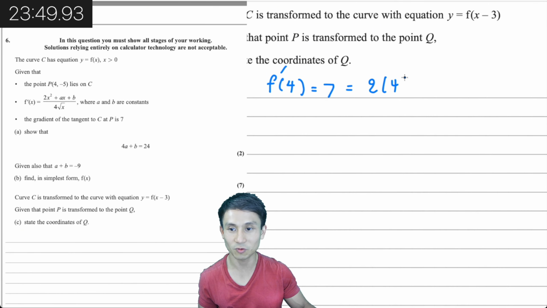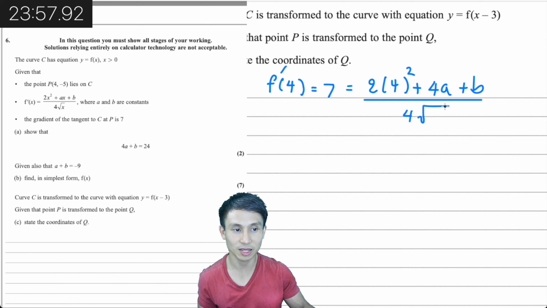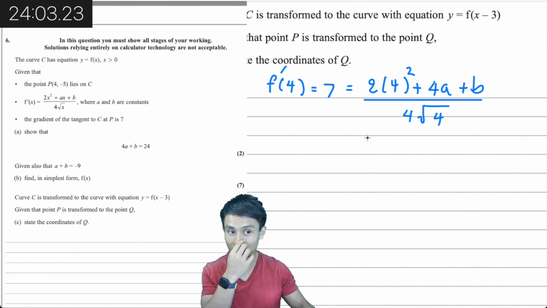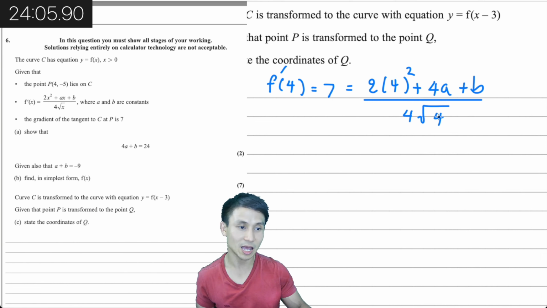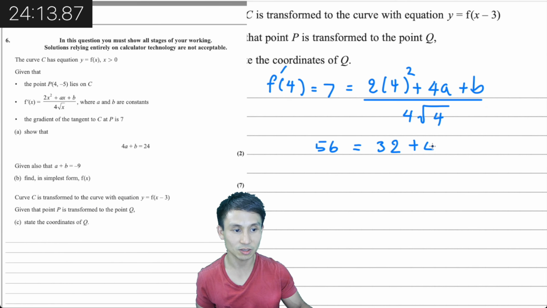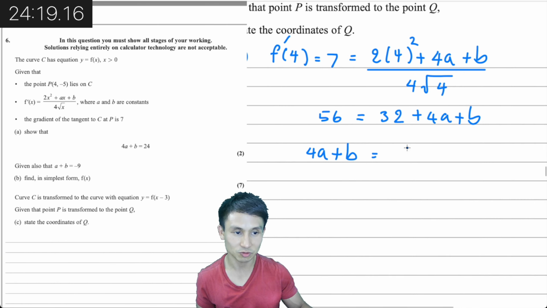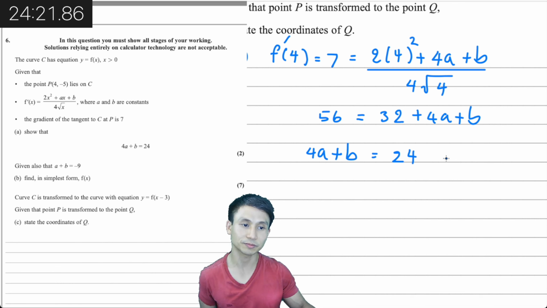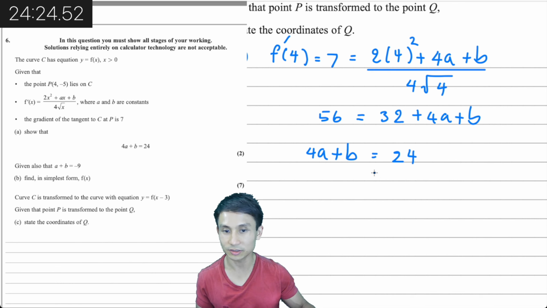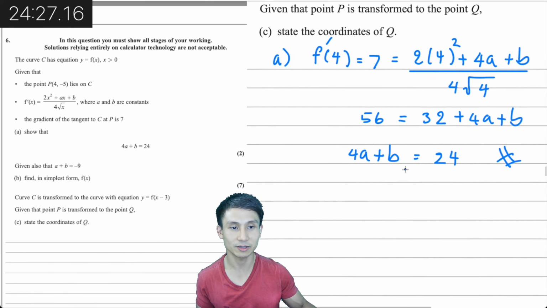sub in x as 4 squared plus 4a here, and plus b, because we don't know what a and b are yet. And then 4 sub in x, we have, what's x again? 4, yeah? So we have one equation here right now. So this is 8 down here, times 7, we get 56 up here. And then this is 16 times 2, 32, plus 4a plus b. And I'm just going to simplify. 4a plus b equals, subtracting the other side, we get 24. All right, so that is just, oh, I already got that. Okay, yeah, it asks you to prove that.